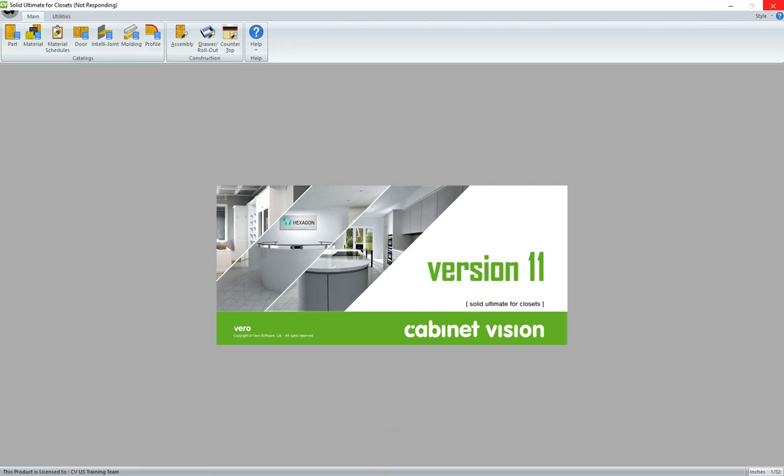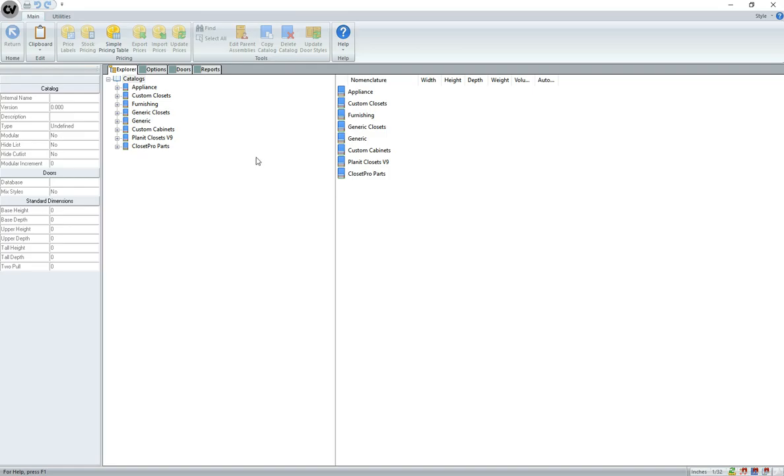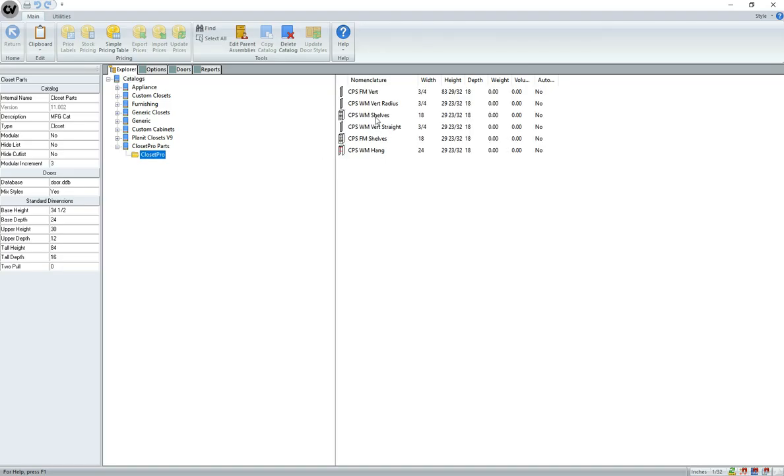In the meantime, just want to show you the way this is going to work for you. We do provide you with a ClosetPro parts catalog. It's packaged up. We can send it to you. It's easy to add to your own. This is the catalog editor for Cabinet Vision. You can see that inside here we just have some parts defined that are standard Cabinet Vision parts. And when those parts hit the screen, then you'll be able to have your UCSs applied to them and send them right to your S2M and your optimizer.